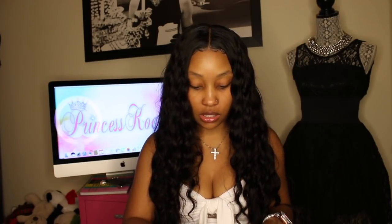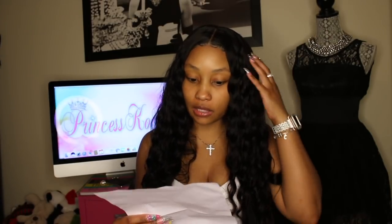I will use these. It also had this slip in here that tells me what kind of hair I have, which is A1 for me because I hate having to pull it up on my email. So this hair is the Peruvian natural wave hair, a 26, 26, 24, and a 22 with a 20-inch frontal.